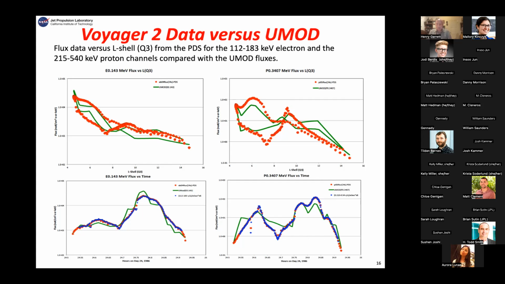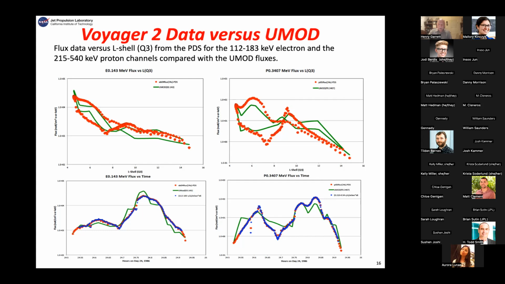You see it didn't quite fit as well because some of the bite-outs were a little bit more significant for the protons than they were for the electrons. But you can see, I think that we did a very good job. I have the statistics in the paper, and we got typically 0.8 to 0.9 correlation coefficients for in and out data, which I think was pretty good. So that's basically what the model returns. It returns the flux as a function of L shell and time as you go in, and a function of the Q3 magnetic field model.